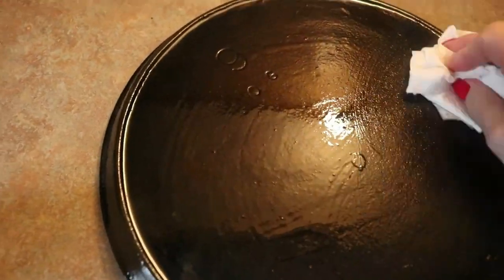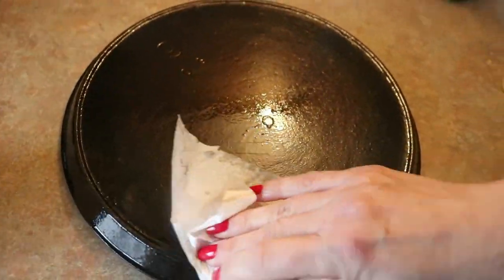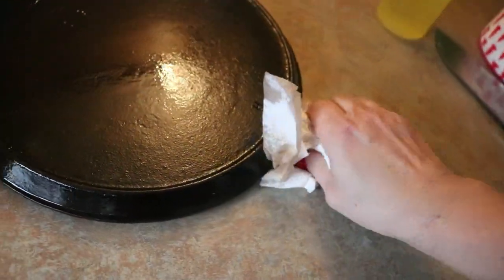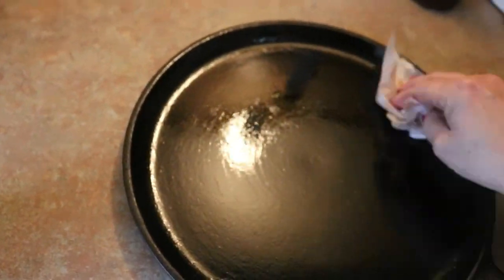And then you do exactly this, okay? Now, to make sure you've really done a good job, preheat your oven, throw your skillet in the oven, just your naked skillet with the oil, for an hour at 350 degrees. And then once it's cooled down, you're good to go.